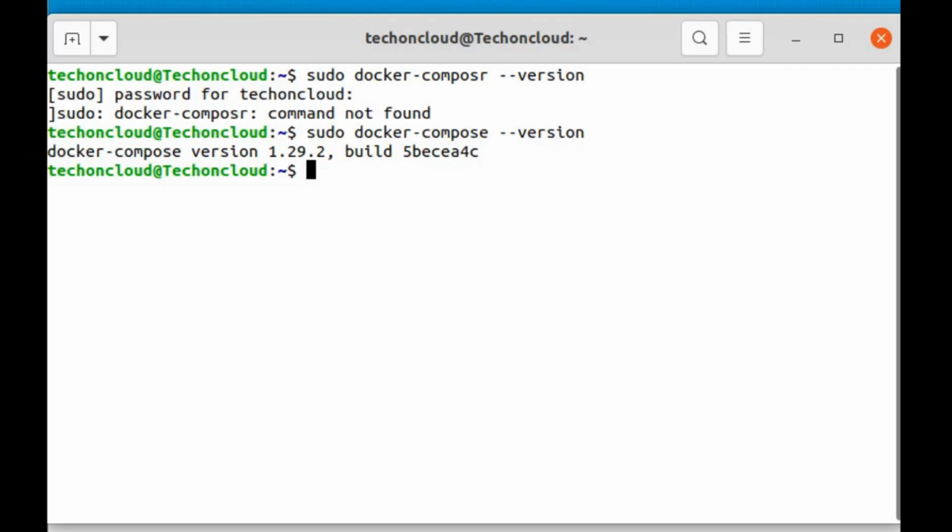Now let's take a look at the Docker Compose file. Once we have Docker Compose installed, we have to create a Compose file to define our application. This YAML file that describes your services, networks, and volumes is the Docker Compose file. Let's take a look at an application. I will take the example of my previous lecture's application, which was a simple Go web application. I have created a Docker Compose file for that application, defining the particular services for it. So let's go to that directory and see the Compose file.